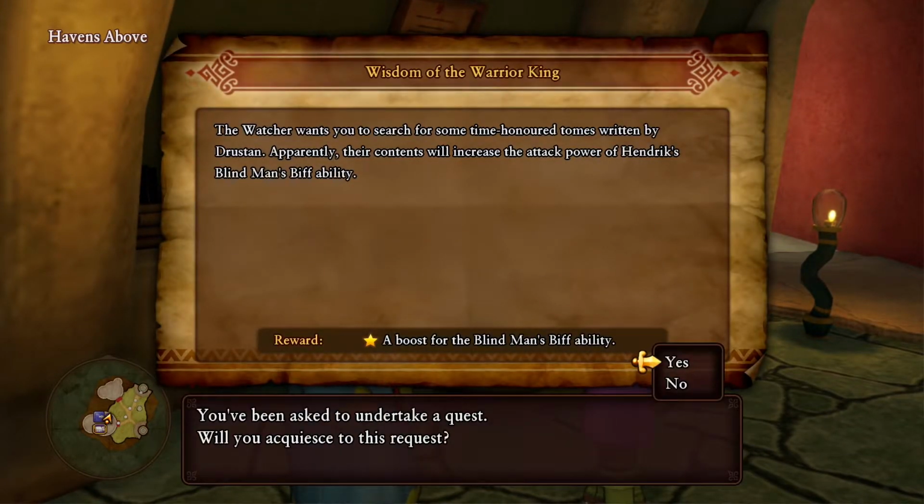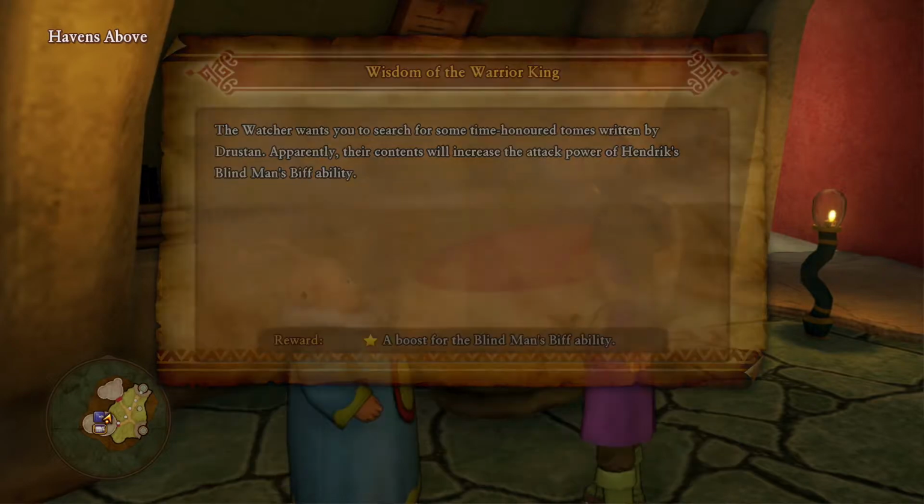The Watcher wants you to search for some time-honored tomes by Justin. Apparently their contents increase the attack power of Hendrik's Blind Man's Biff ability.